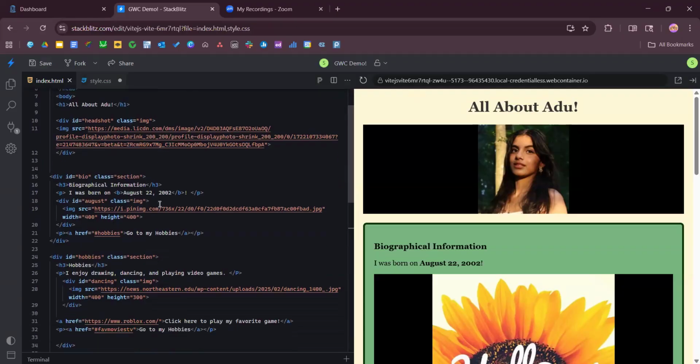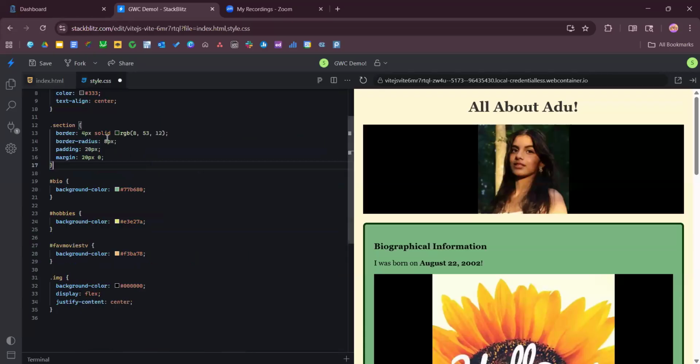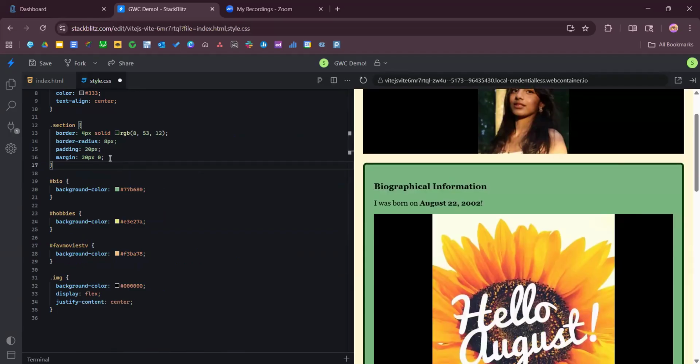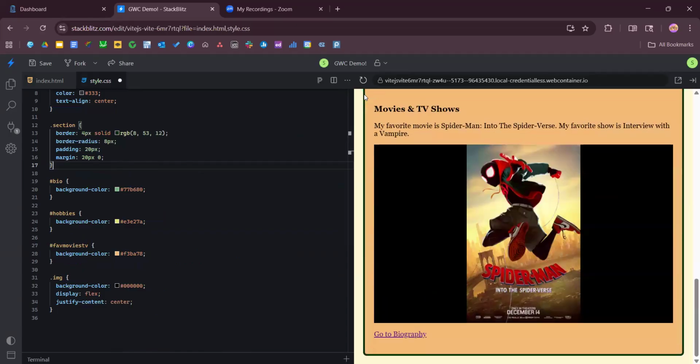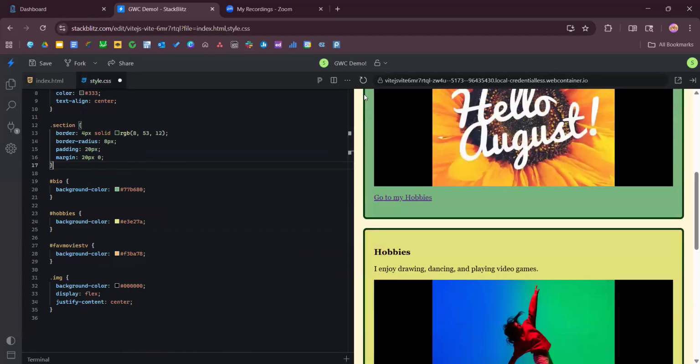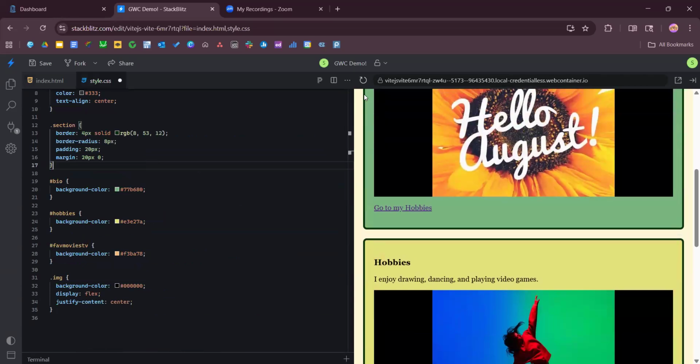Here we have three different sections. What this is going to do is edit all of those sections. All I chose to do here is add a little bit of padding, margin, and border. You can really see that all three of these boxes look the exact same shape with the same border, so it looks really uniform. But I also made them all three different colors.